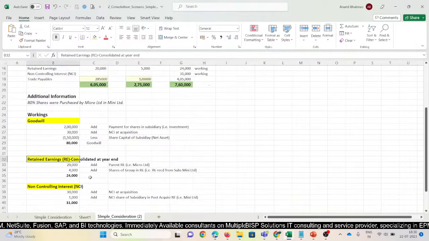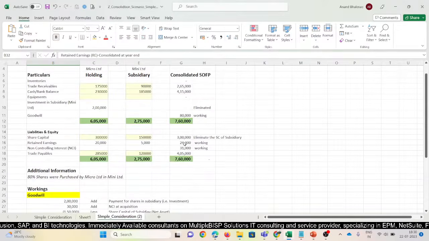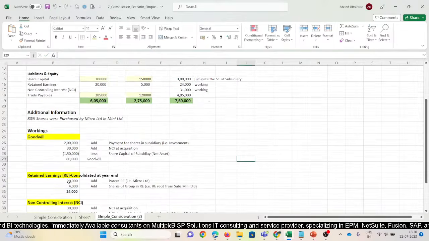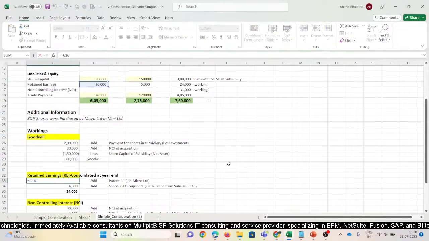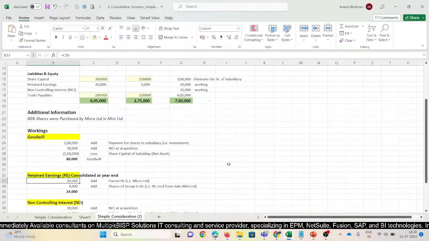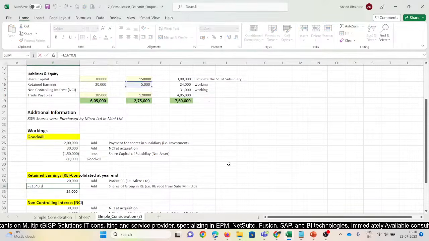Similarly for the retained earning, how is the retained earning calculated in the combined financial statement? This figure is 24,000. For that purpose, 20,000 is the retained earning or the profit of the subsidiary which I have taken here, right? And we will take that percentage from the subsidiary to the extent to which we own their capital.